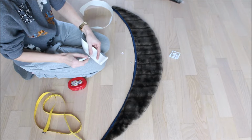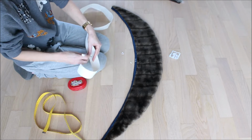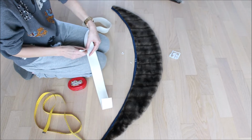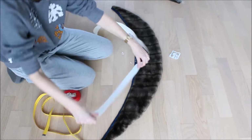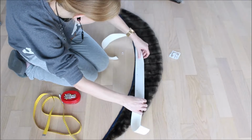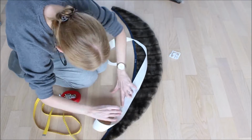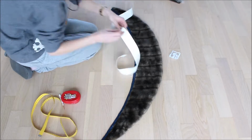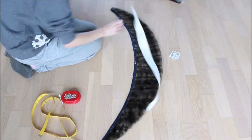I'm just making small holes at the notches into the paper, and then I'm drawing through these holes to mark my buttonhole beginnings. As I've just said, the notches are only the buttonhole beginnings, not the whole buttonholes. These depend on your button size, of course.